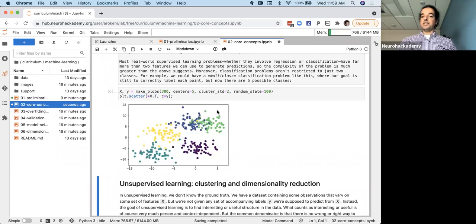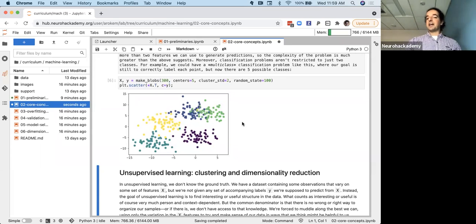And often you'll see problems like this one, where you're trying to classify multiple different classes and things are very mixed within each other. And in this case, it's not exactly clear what the answer should be even. Are there 5 different classes in this data? So things can get a little bit complicated when you're doing that kind of work.